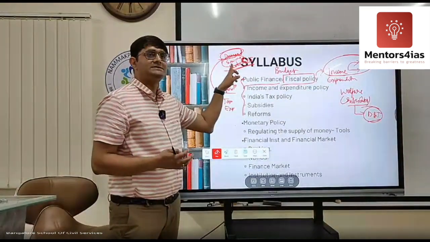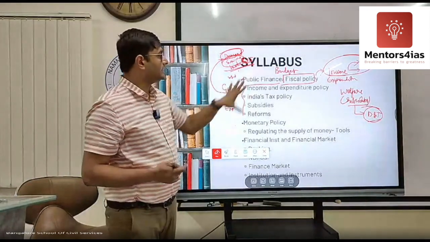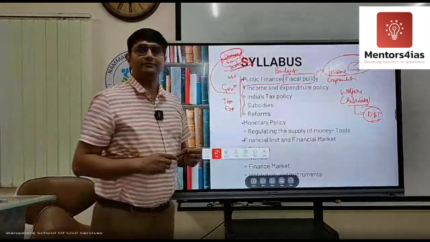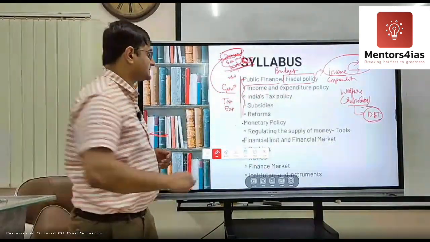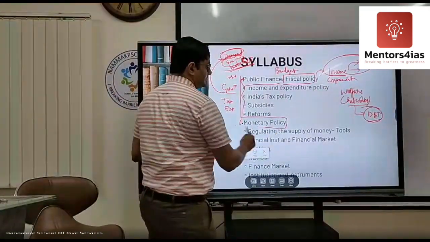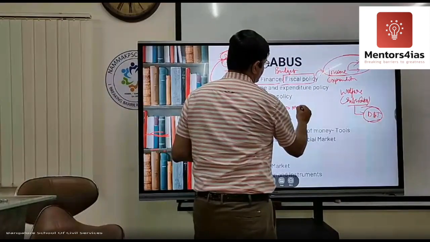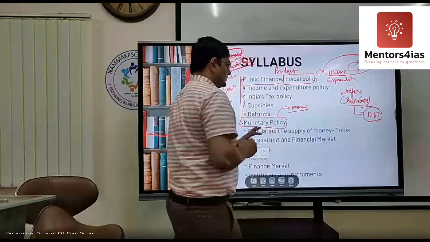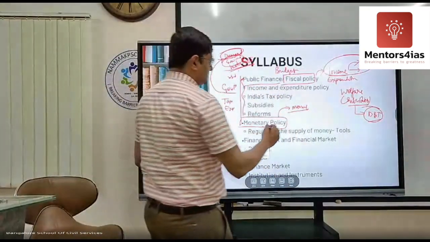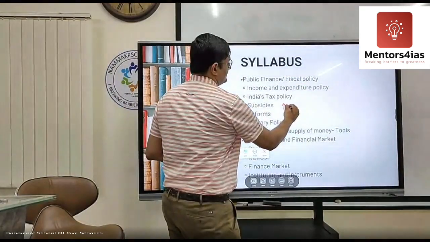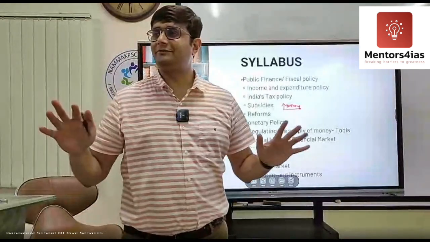It can affect savings. It can promote investments. All that we will be understanding in our first chapter, that is fiscal policy. Next, we will be discussing monetary policy. As the name itself suggests, monetary policy, that is money, something to do with money. Now, take this example. When there is an increase in money, let's say you have a lot of money in your pockets.